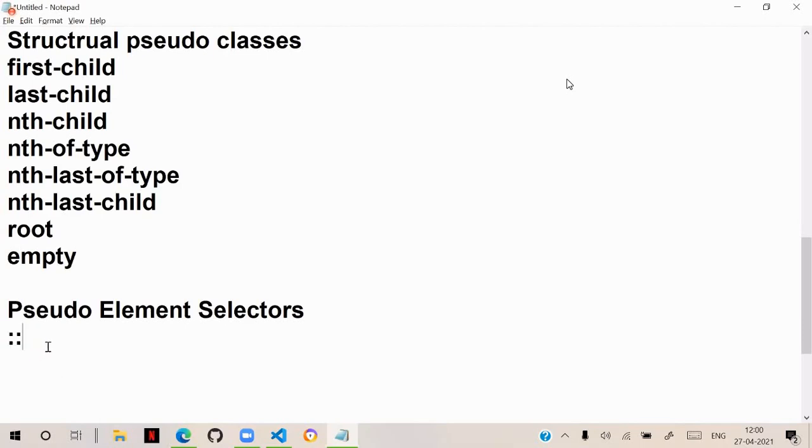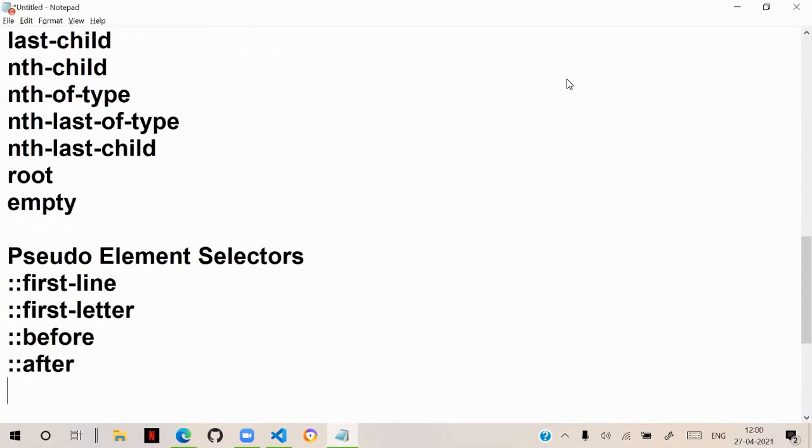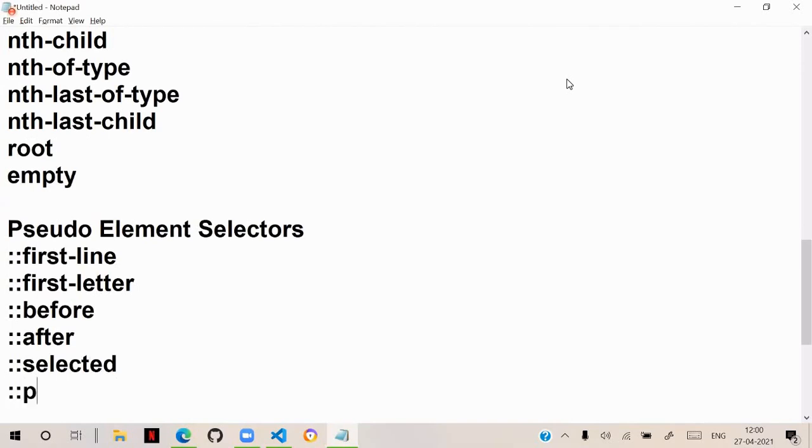We have pseudo elements like first line, first letter, before, and after. We also have options like negation selectors, selected, and placeholder.